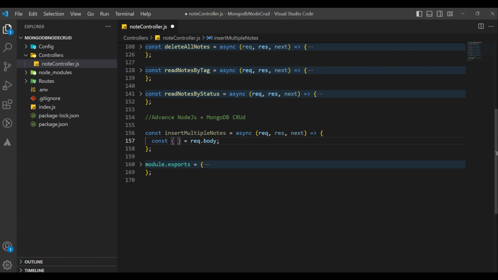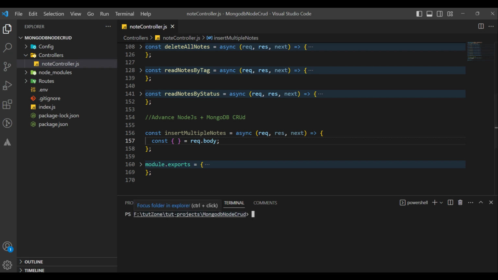Also, before we insert our method, let's open the terminal and verify whether this is working or not. So quickly we can run npm start. It is always good practice, before you write any line of code, to check whether your server is up and running. You should always ping and check. So let me start my server. If it gives any issue, then we will solve it.